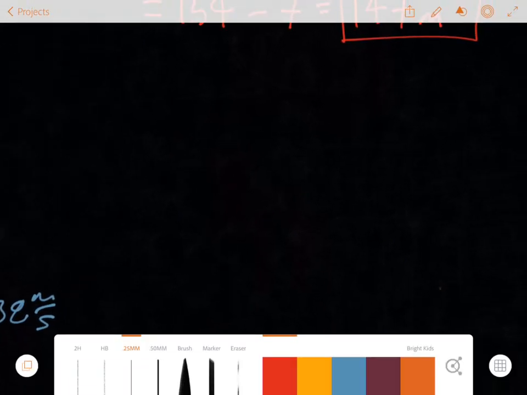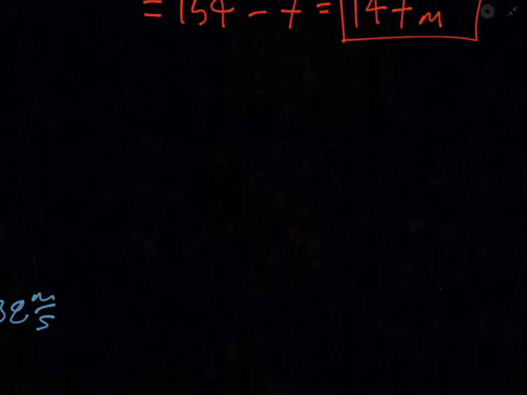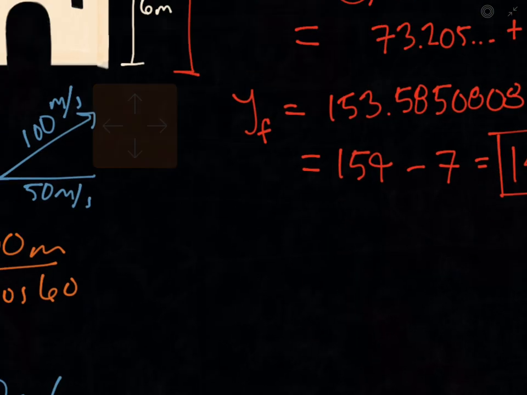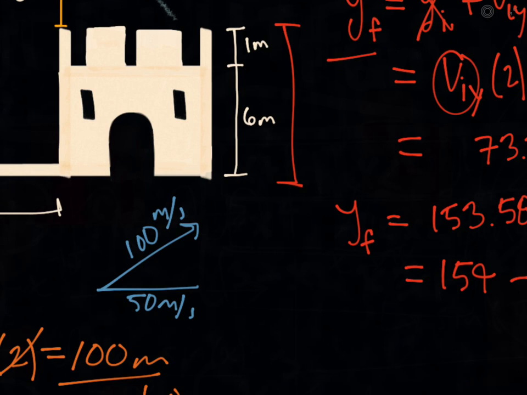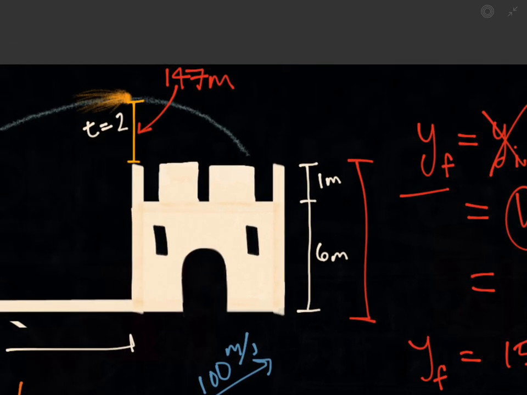And I think the third part of the problem is probably the funnest part. It's also the part that I think might be one of the hardest parts. So I want to know how far away from the wall of this castle my projectile is going to land, right? So if it's way up there, it's like 147 meters above the castle. So I want to know how far this way it's going to land. I'm projecting it's probably going to be pretty far along. But I want to know this measurement here that I just drew in orange.